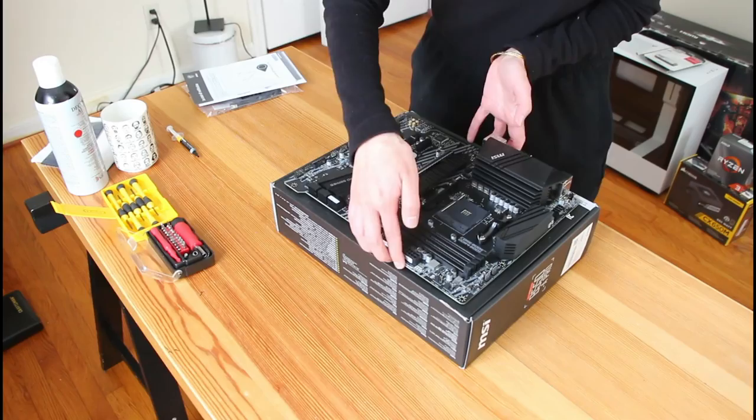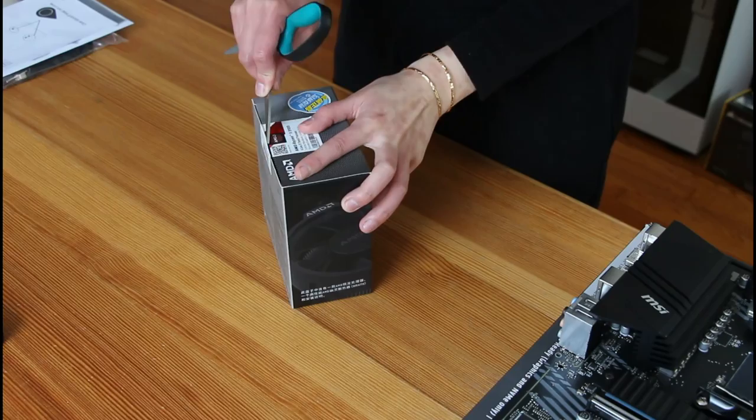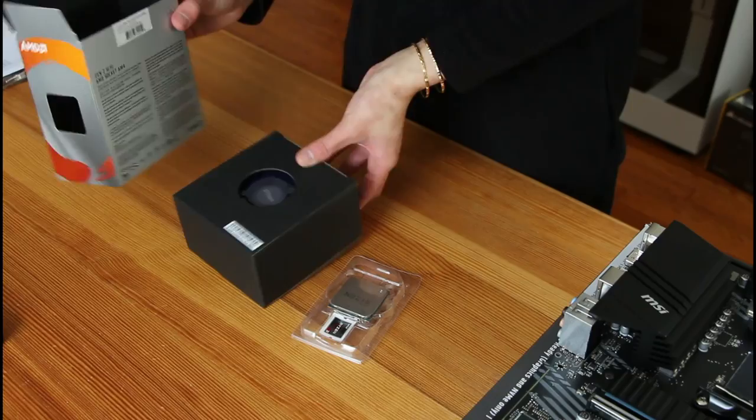There she is. For the CPU, I went with the Ryzen 3 3100. I kind of wish that I had gotten the 3300X instead, but I did follow the rule of thumb where the CPU should be at least half the price of your GPU, so it should be fine.